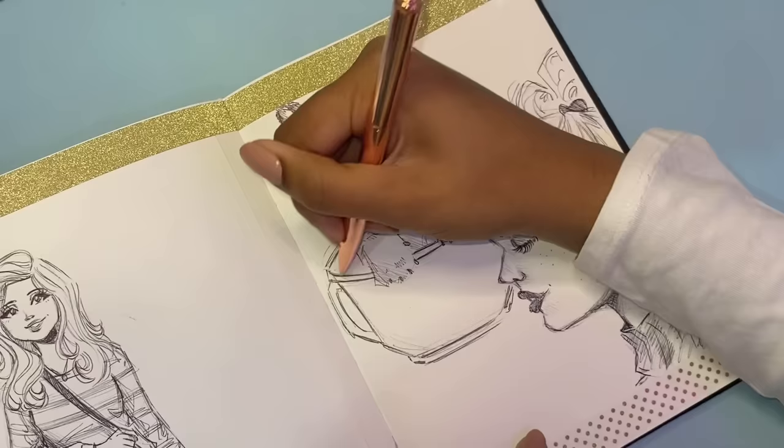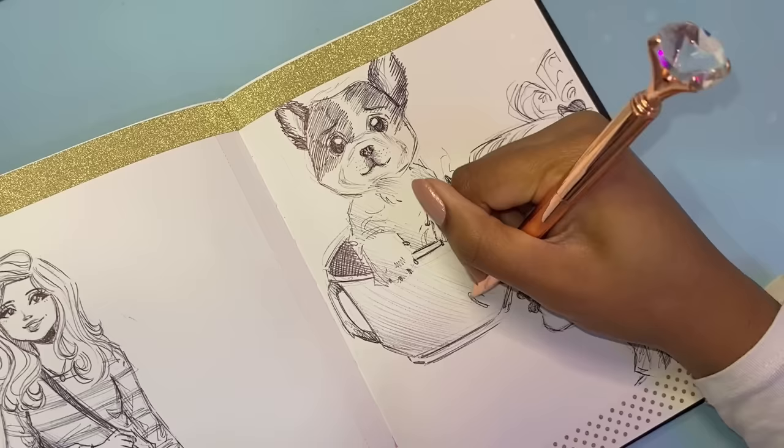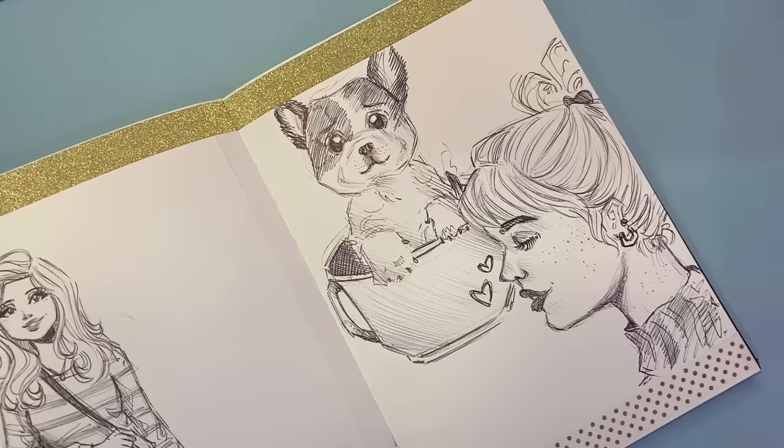Also with the mug, I made it look a bit stiff, but hey, it's a mug. It doesn't really matter. Let's look at the dog. The dog is the important part. The dog is the cute part, and that's what matters. Now, don't take me wrong here, I love, love, love using markers, but sometimes it's really nice not to use markers and just use something where you don't have to stress about the colors, but instead stress about the details.